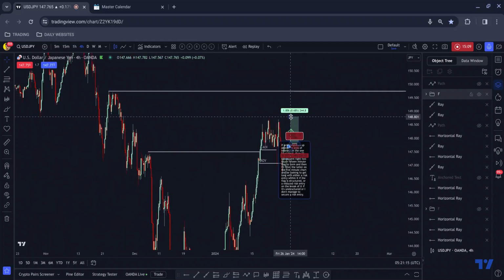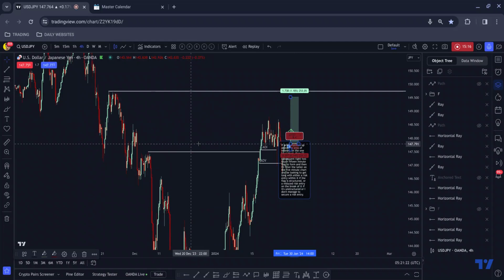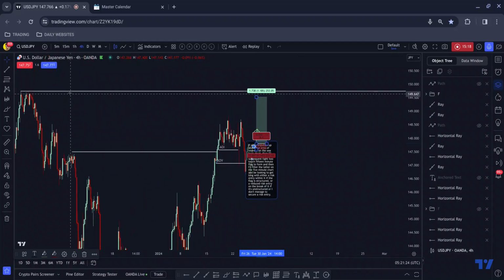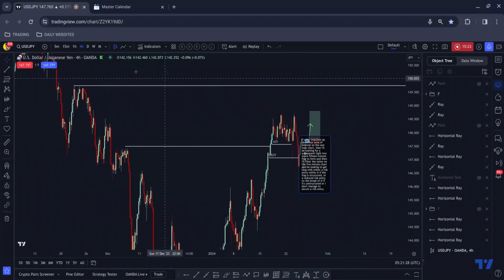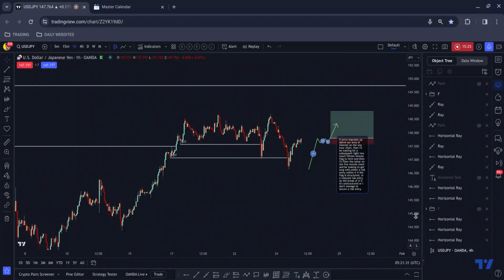The next target would be there. Okay, so that is where I would use the mechanical management system and be looking to target 90% of the range from here to here. Okay, so for something in the region of about 8.4. So that is dollar yen.